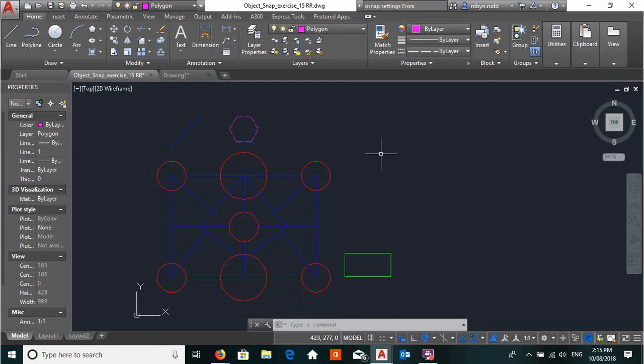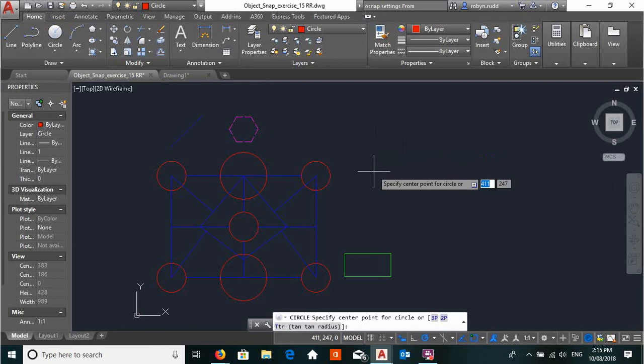So to do that, we are going to choose our circle layer. We're going to go to circle as a draw tool, and we are going to type in first the radius, but you can actually see that they have provided you with coordinates: 100 from the center of the circle going in the x direction, and then 50 in the y direction, and that would be the new center of your new circle with a radius of 20.